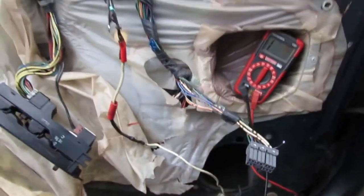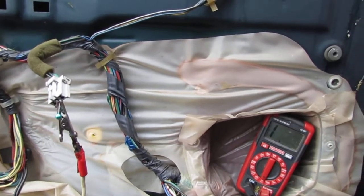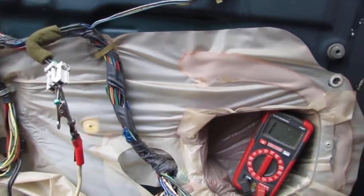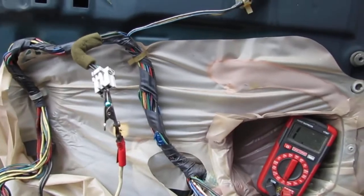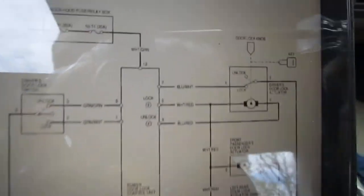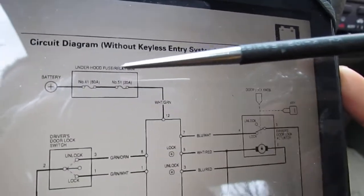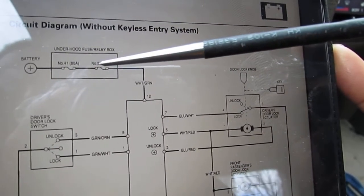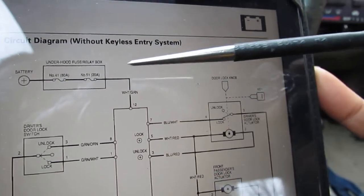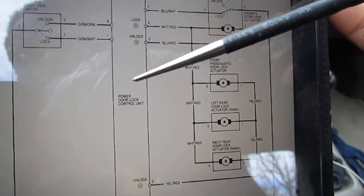Alright. Because we have power coming all the way from the battery to, yeah, we have power from the car battery coming in, or do we? I think we do. Let me think about this for a second. Now let's talk about this a little bit. So I kind of figured out something, right? So we know here that fuse 51, which is a 20 amp fuse, right? This is the under hood fuse box, is the one that gives power to the door control lock unit, right?